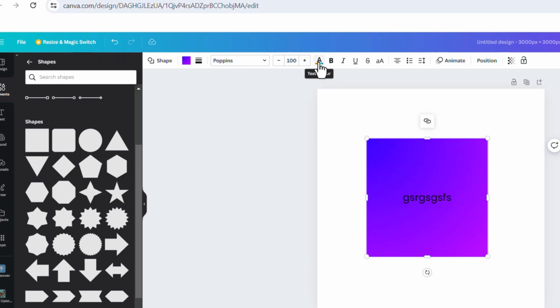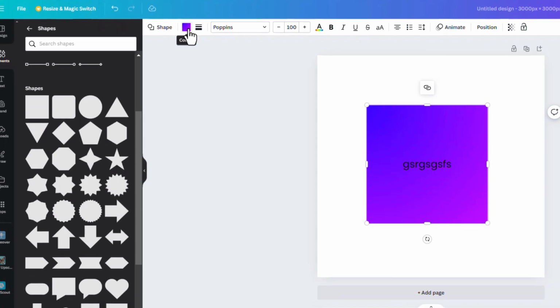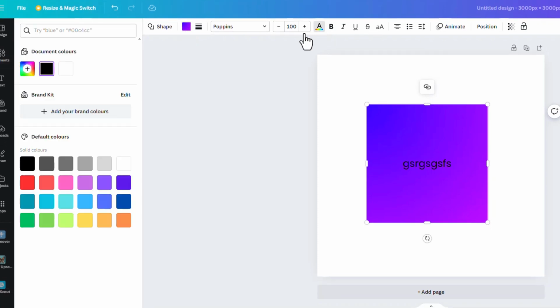This is for the text color. We have this one here, which is the box color. But for this one, let's take it to something white so that the text can be visible with this color background. Contrast here is just making this one visible instead of using a color that is not visible on that background. So we have this to increase the font. I selected just this part of the text, and you can see that this part is bigger than this part because I didn't select the whole text. So you can actually make cool stuff.